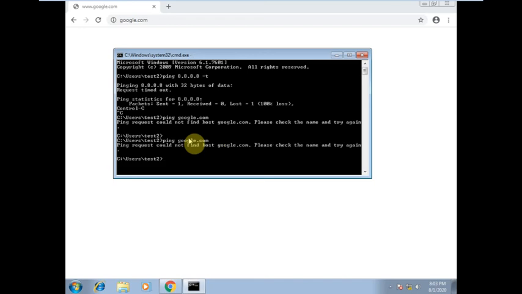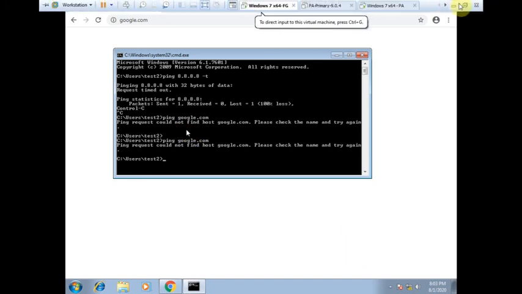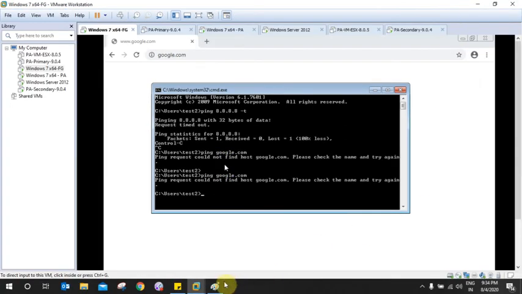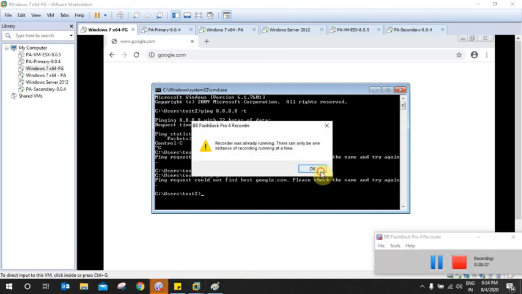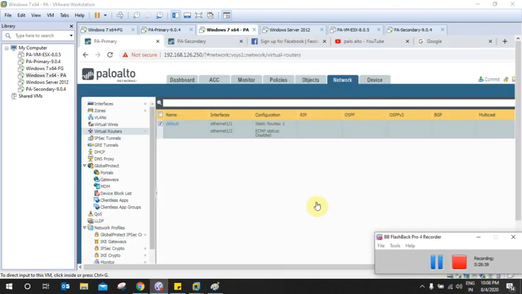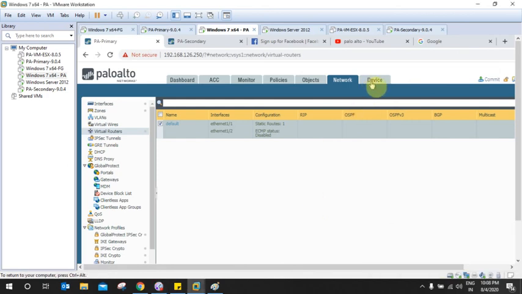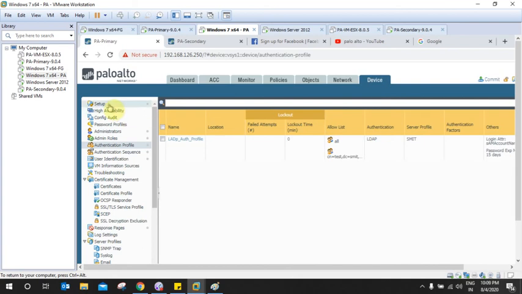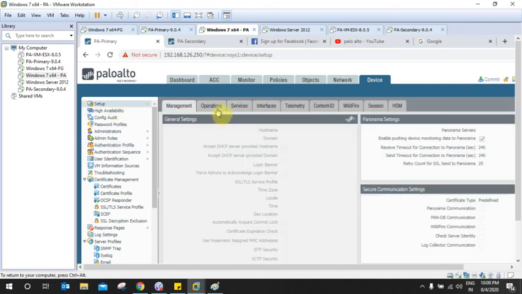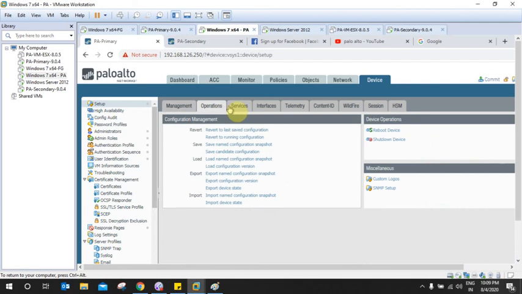So I did something wrong. Let me check once. I made a mistake that I'm not using my local IP address over here, in operation services.